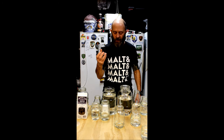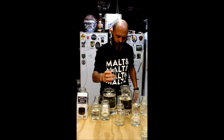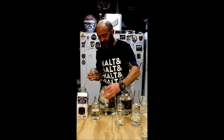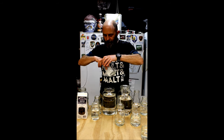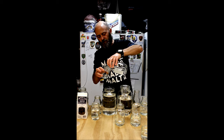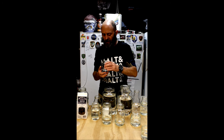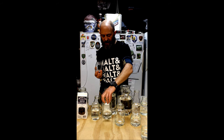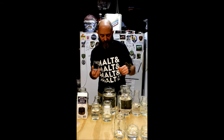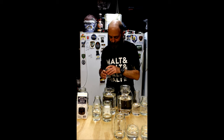Still got that heads flavor in jar four — I think it's probably going to blend in okay but I'm not 100% sure. I'm going to tip that back in. Moving to number six — that's less sharp, definitely moving more towards honey and away from solvent. I think I'll probably start there in terms of what I'm going to choose to blend today. I can assume number seven is going to be good, and I've tasted number 10, which I'll tip back into number six.